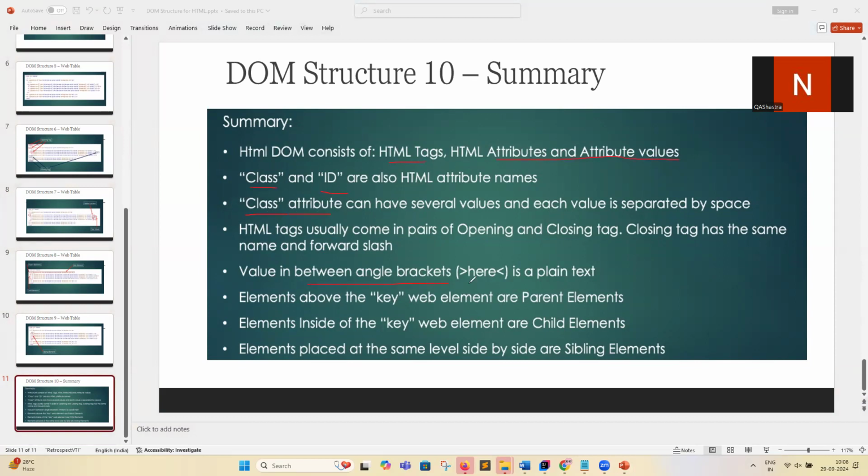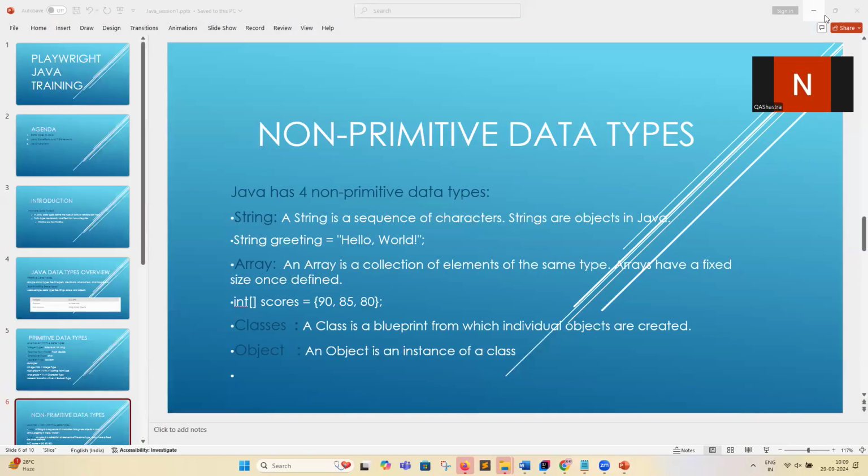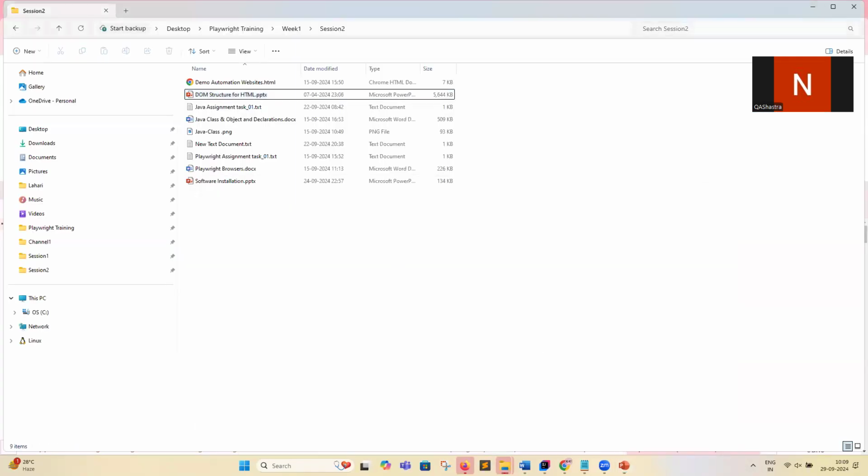And there will be plain text where the plain text is written. Then parent, child, siblings, based on the root nodes, right? So that's what. Okay. Let's come back to our program.